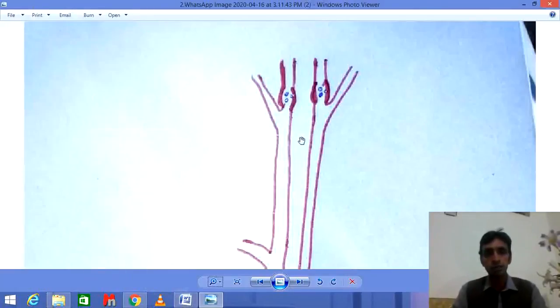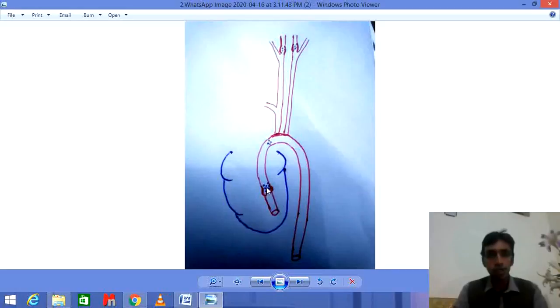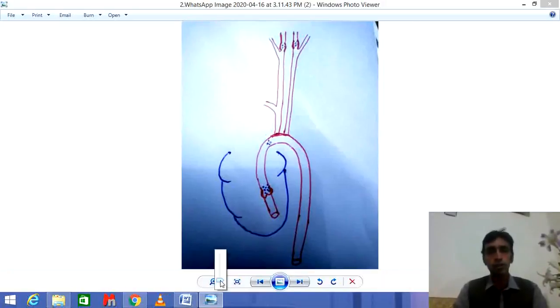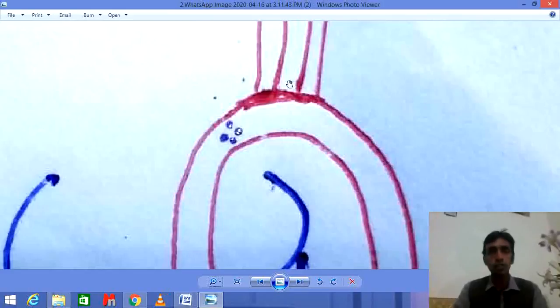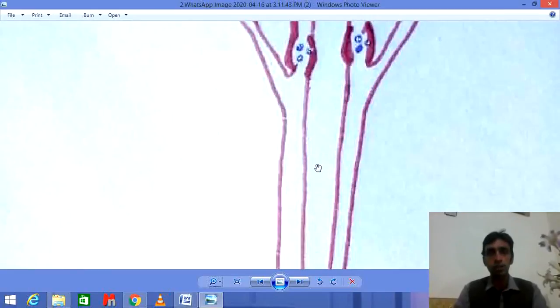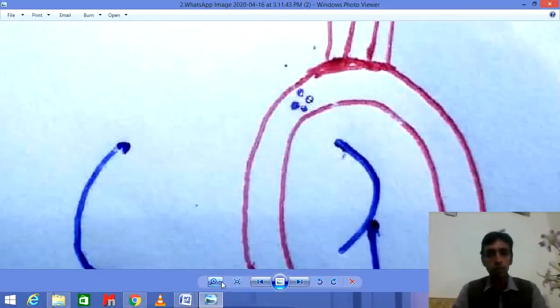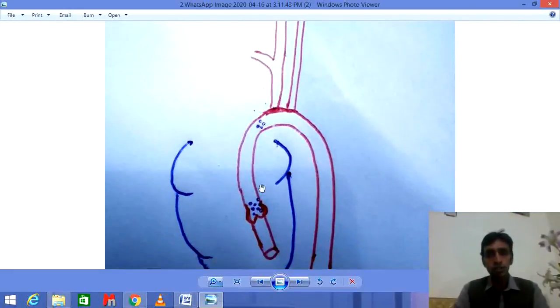Now further, you can also see in this diagram small dots over here and over here. Small dots are present on the aortic sinus, on the aortic arch, and on the carotid sinus. These small dots are actually receptors. I have made these receptors visible in the diagram for you to understand, though they are actually invisible.